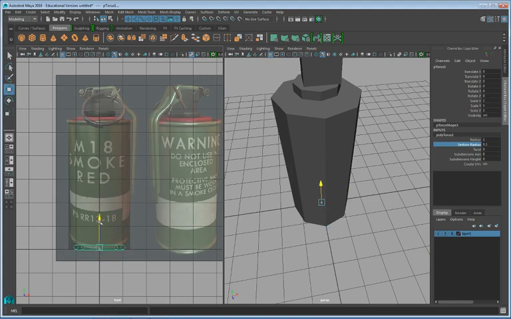So I can bring this up, get it somewhere in the region. Like that, and then come in and scale and move it over, something like that.